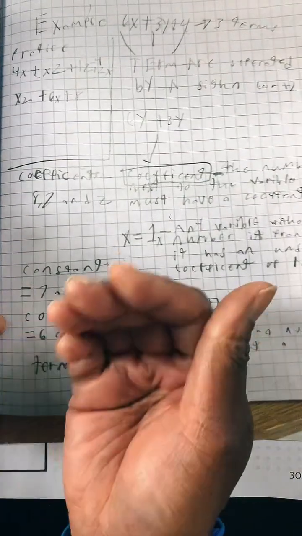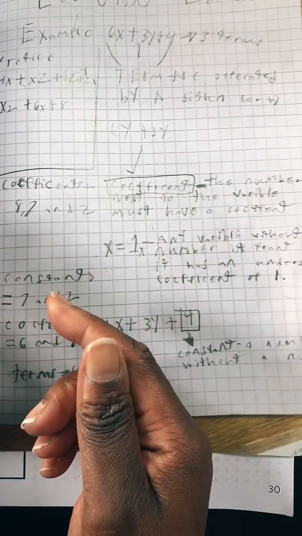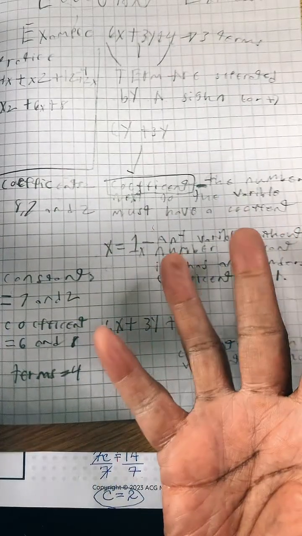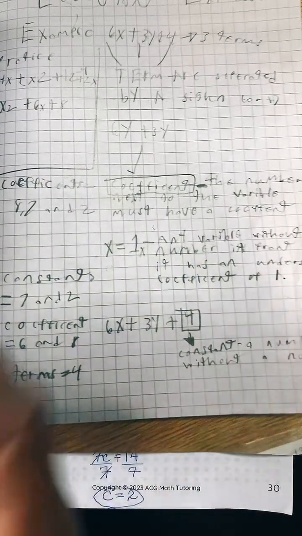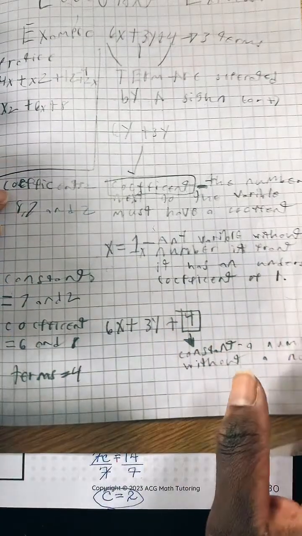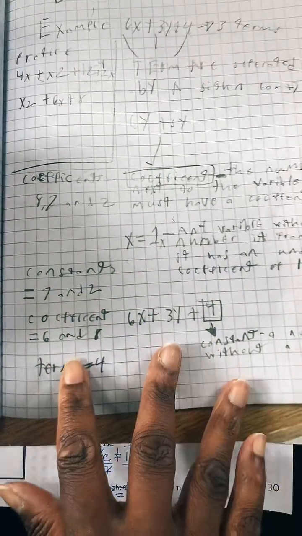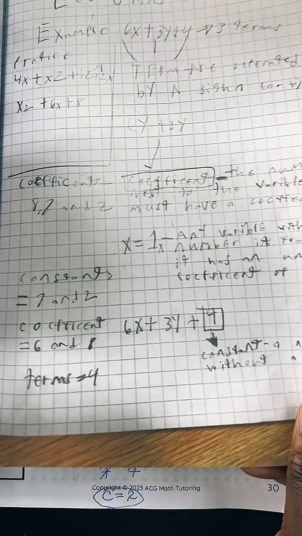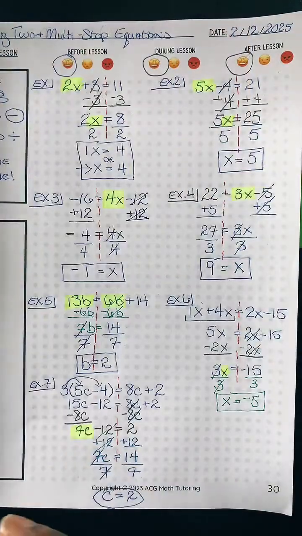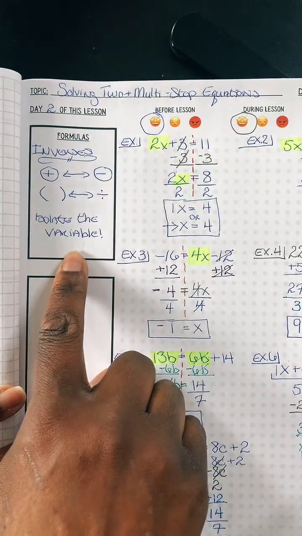I know some kids, including myself, take a little time to write down because I want to write and understand. And then all of a sudden, before I know it, they've moved on. And then I'm like, what did it say? And then you're trying to find information and pull it together, and it gets crazy. So when their notes are all kinds of crazy and they don't understand what they just wrote down, then it's time for a quiz and they have no idea what's going on. So I decided to design a notebook, which, one, you can have formulas on one side.